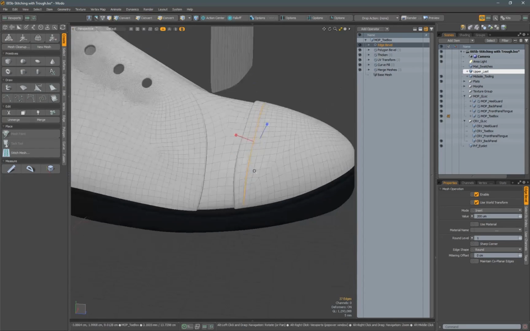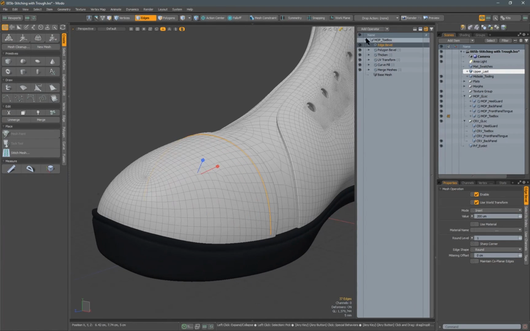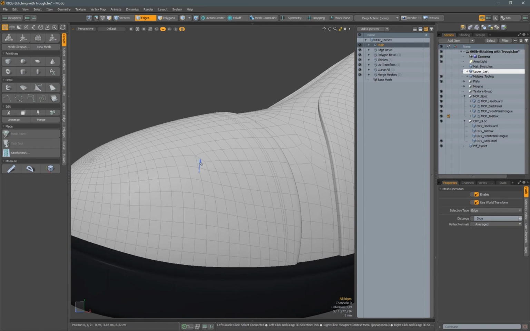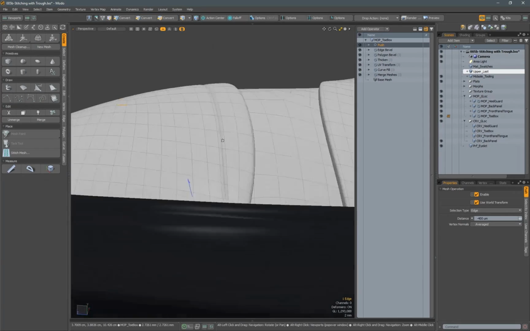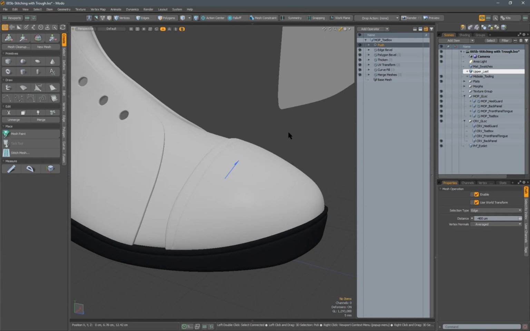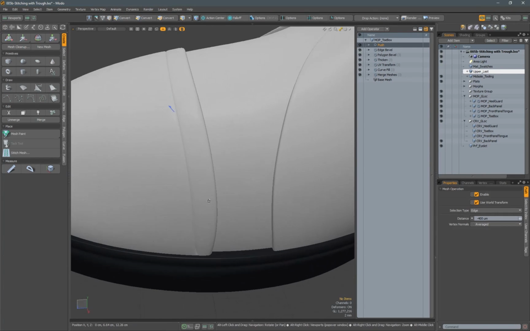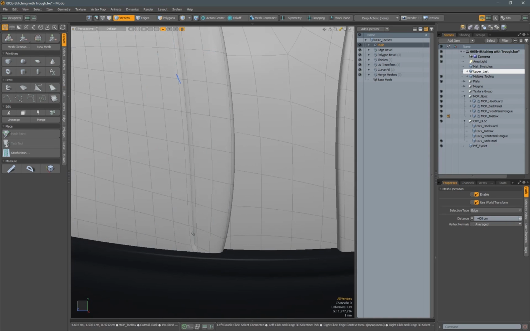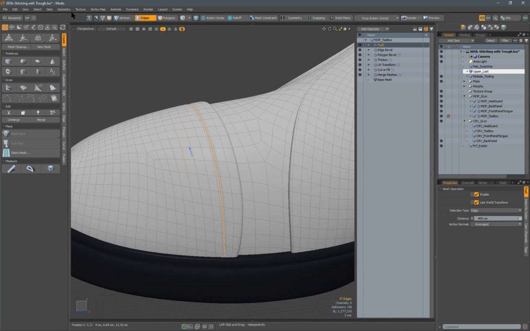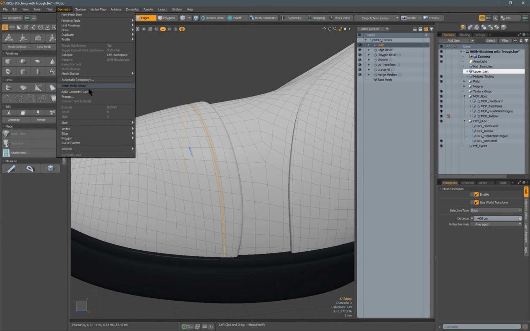Now we can select that edge loop that we created in there and add a push function. And we'll scale that in about -4 millimeters. Yeah, that should do the trick. Now that we have that stitching trough in there, we can create our stitches. So we'll select that same edge that we pushed in, then come up to geometry and activate the stitch mesh tool, and it's called stitch mesh setup.